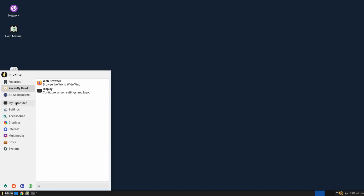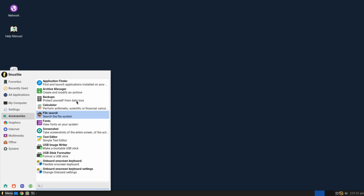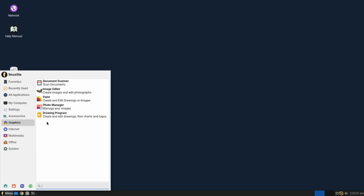And over here, let's have a look at our basic applications. So everything does feel like a full system. We have a font viewer. We can do screenshots. Here's an archive manager. We can write USB sticks. We can format USB sticks. Under graphics, we have a document scanner. We have GIMP. We have Paint. We can manage photos. We have a basic drawing application. Under Internet, we have Thunderbird.